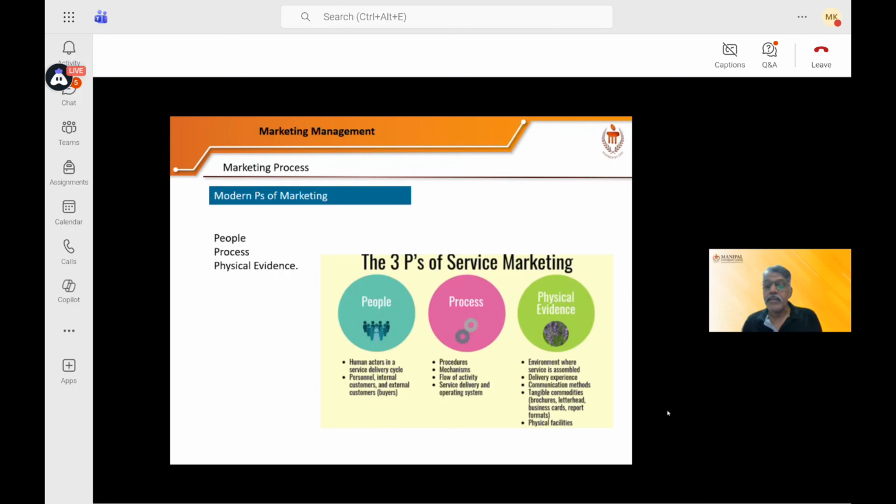Pujari is asking, do we need to write all the P's of marketing in order? Yes, learner Pujari. 4 P's you have to write: product, price, place, promotion. And separately 3 P's, that is people, process, physical evidences. You should not mix 4 and 3, but within 4 and within 3, you can place the order as you require. Why are 3 P's and 4 P's segregated from each other? Very good question. 3 P's are modern. That means over a period of time, when there was growth and development of technology, these 3 P's started gaining momentum. Whereas the 4 P's are traditional, which are right from the beginning.